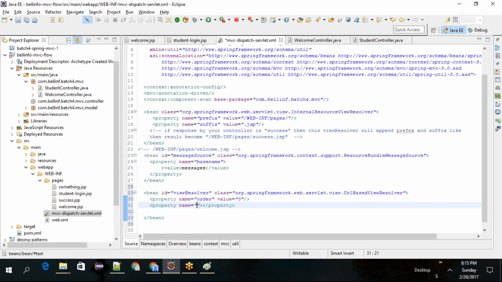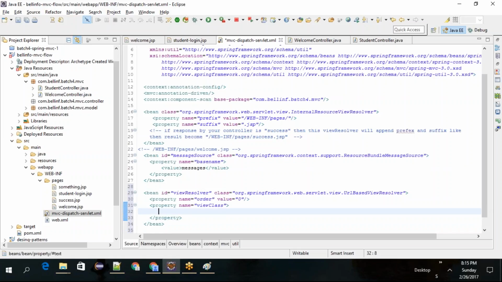and then property view class. This is where I'm going to convey what is the URL based view resolver that I'm using.